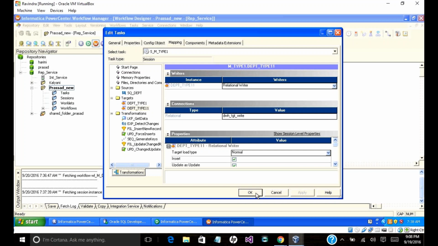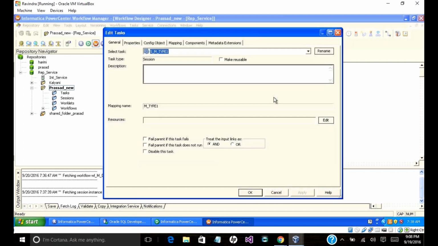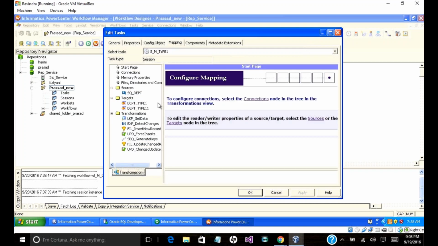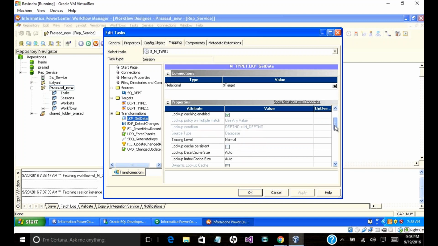And one more thing, lookup also. In lookup also we are choosing the target table. In the top, only the relational connection we have, right?